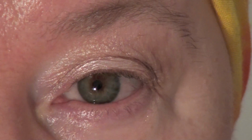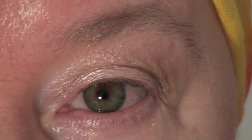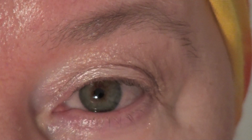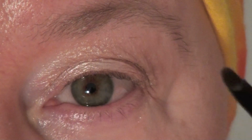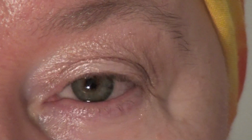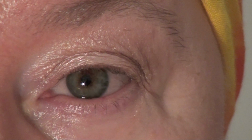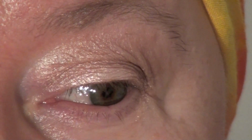Next, I'm taking the eyeliner, which will be Stila Smudge Pot in Starry Night. I'm taking that color because it's a very beautiful sheer navy blue with some gold speckles on it. And I'm taking Bobbi Brown Ultra Fine Eyeliner Brush.